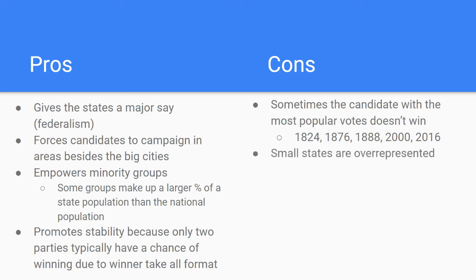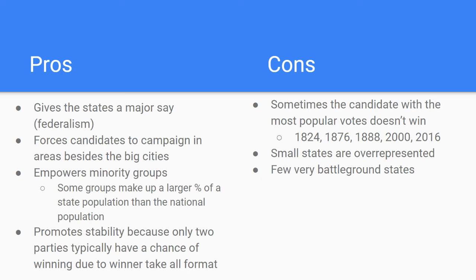You could feel bad for some of the states that have 3 electoral votes. That's the minimum you can have because everybody has at least 1 rep and everybody has 2 senators. But in many cases, those states don't even really deserve the 3 electoral votes because they get the automatic 2, since everybody gets 2 for their Senate positions. So it actually does give the small states a bit more power than they probably deserve.